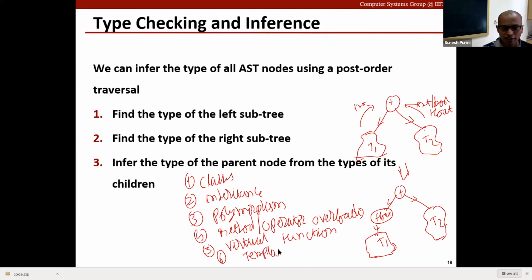So when all these things come into the picture, the complexity of the semantic analyzer module becomes pretty hard. It's not as easy as what we are seeing on this slide. But none of these ideas we will cover in this course. We will just be happy with doing type checking and inference on C-like programming languages. But I would like you to keep in mind, when we go to object-oriented programming languages with all these features, semantic analysis becomes much more complex. It's not the same.